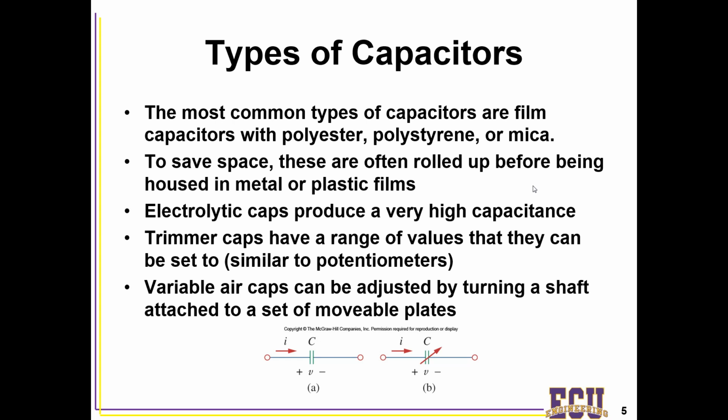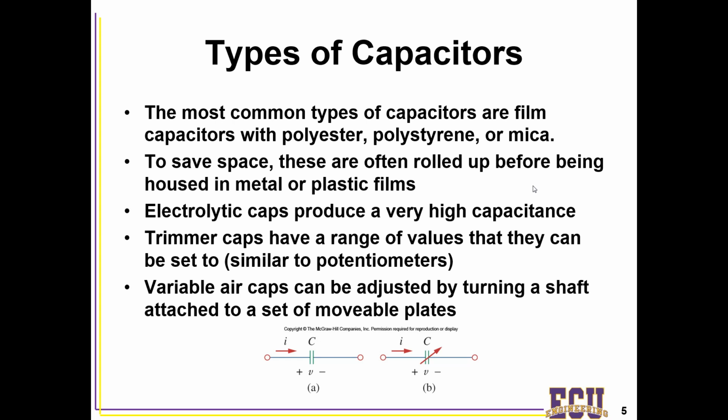So, with different types of capacitors, they are often, as I mentioned, rolled up before being housed inside of a metal or plastic film that surrounds them. They can have different materials, polyester, polystyrene, mica on them. The electrolytic capacitors are the ones that are polarized. And so typically electrolytic capacitors will have one side that will very clearly indicate the negative side, so that'll show you exactly how it should be put in a circuit. If you're talking about just simple ceramic disc capacitors and other things like that, they can go in either way, and there's not a set polarity to them.